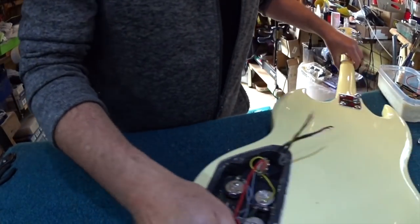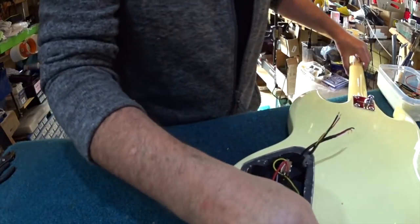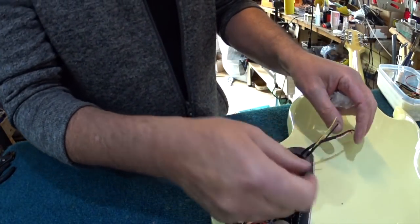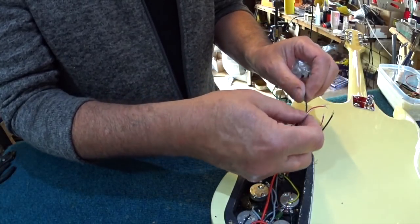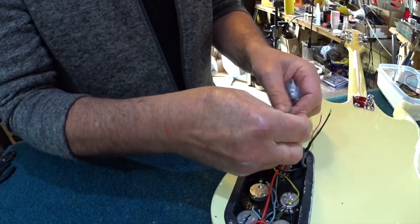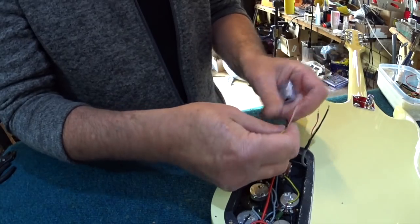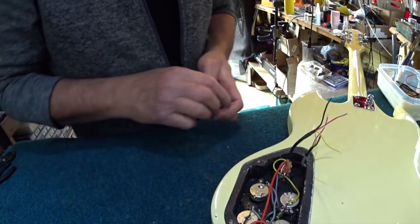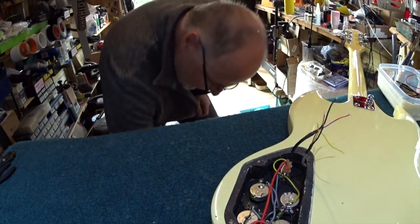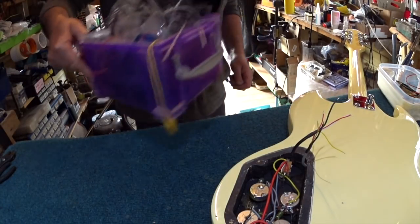Right, so here we go for the hooking up. It's a pretty simple thing. The difference is now we've got more wires than we had before, but in essence, they've made it relatively simple. We've got the coil split pair, which helpfully are paired off. The reds and the whites are paired together, so we know what they are. They are the coil split pair.